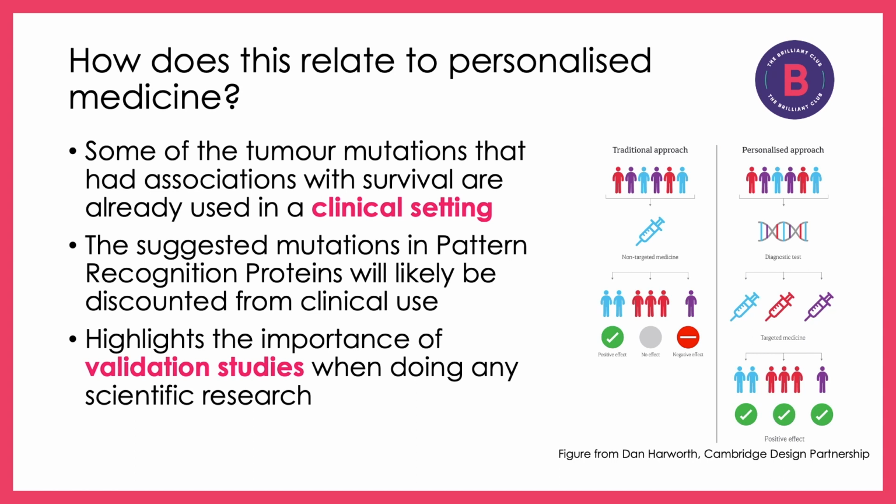This also shows the importance of being able to reproduce or replicate findings, because if this idea of excluding patients who had mutated FPR1, TLR3, and TLR4 from undergoing a treatment of chemotherapy, because they wouldn't live as long, had been adopted by somebody like NICE, patients who could actually benefit from this treatment might have missed out.